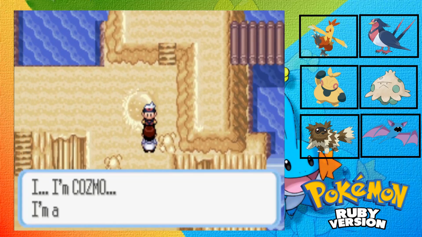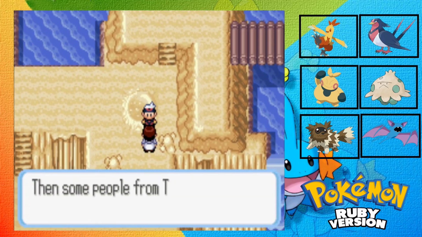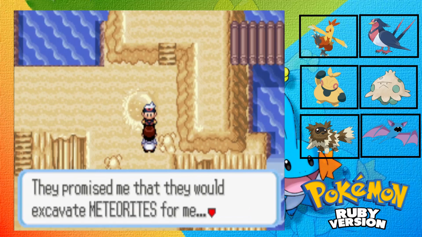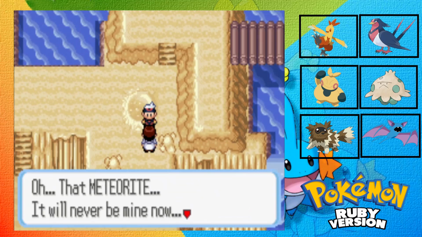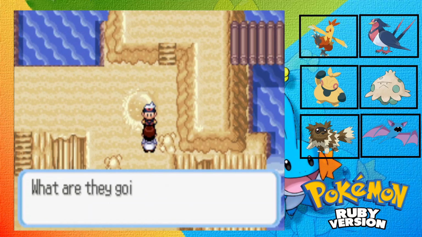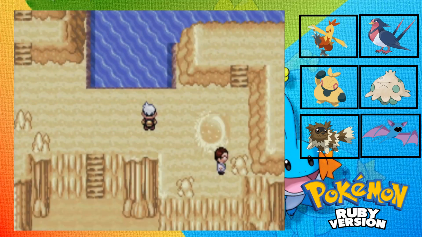Terrible. Hello, Doctor. I'm Cosmo. I am a professor. I usually study meteors in Felbert Town. Some people from Team Magma made me guide them to meteor fields. Promised me they would evacuate meteors. Okay. Trick me. Oh, that meteor, it'll never be mine now. But that Team Magma, what are they going to do with that meteorite? I don't know, sir. I don't know.